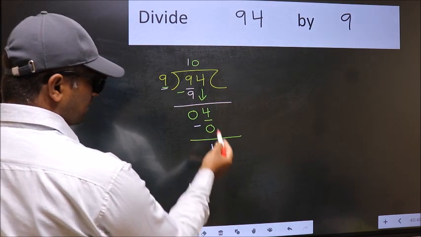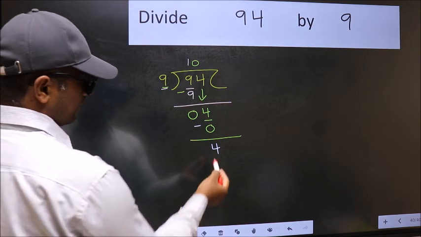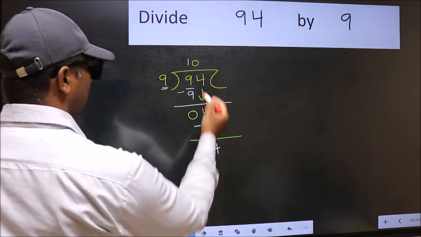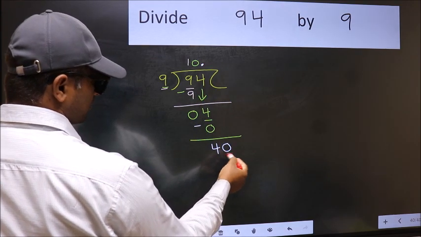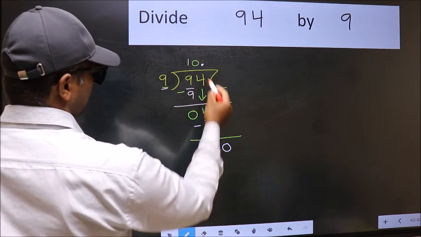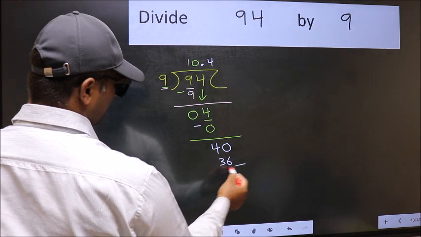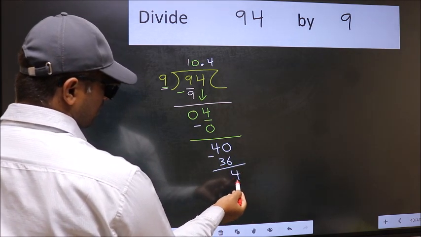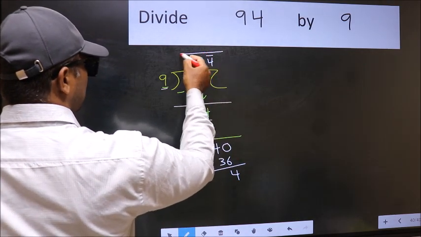Over here, we did not bring any number down. And 4 is smaller than 9. So now you can put dot and take 0. So 40. A number close to 40 in 9 table is 9 fours 36. Now you should subtract. We get 4. We got 4 again. That means we get bar on this number. So this is our quotient.